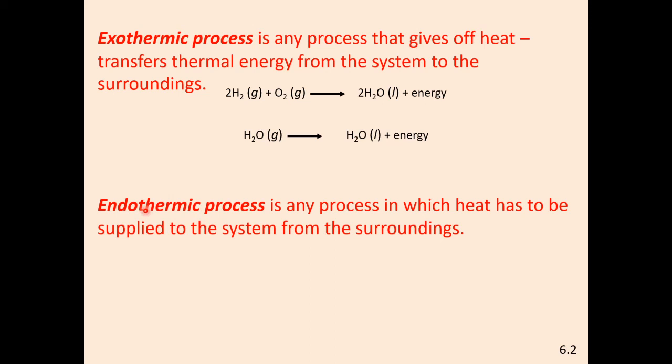So a lot of exothermic processes, chemical reactions, actually have to have a little bit of energy input into them in the beginning. But ultimately what we're talking about is the difference overall. So from the beginning to the end, the amount of energy in this system will be greater than it was at the beginning of the process. Energy is being input.